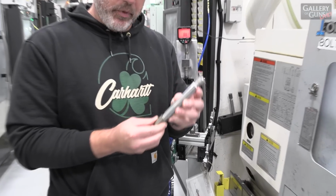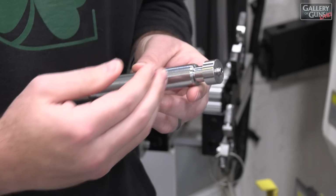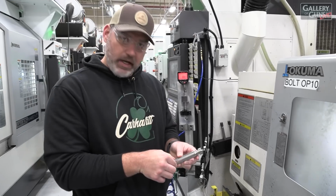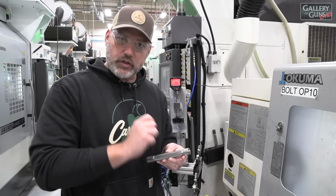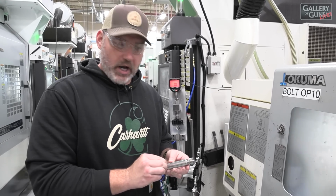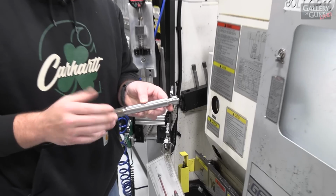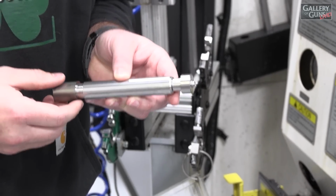This is the first operation of the bolt. It's what we call the turning op, and it sets our primary structures to make sure that we're going to have a good part when it exits the process. For instance, we do lug height and body diameter. And what the body diameter is going to do is make sure that you have a real nice, smooth feeling action. And so we pay a lot of attention to the surface finish of the product. Also, we set lug height, which is going to help determine your head space. So these are two very important features for having a good functioning firearm.